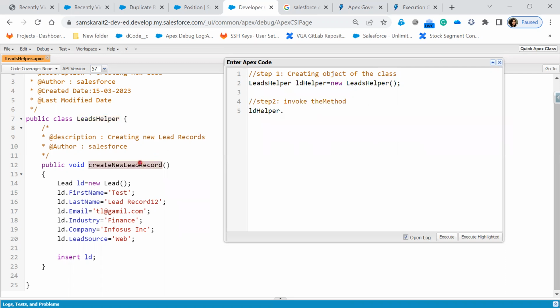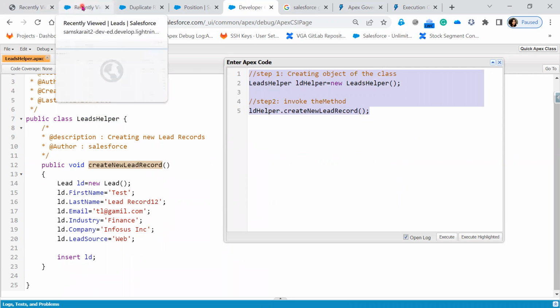What is my procedure name? This is my procedure name. That means I'm invoking the procedure. Now, if I execute it, what will happen? It will insert the record.